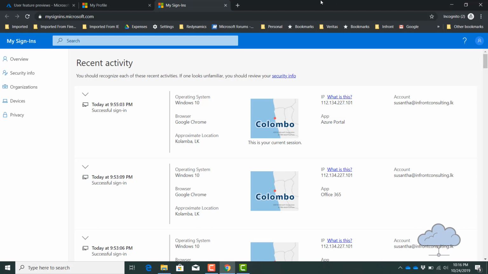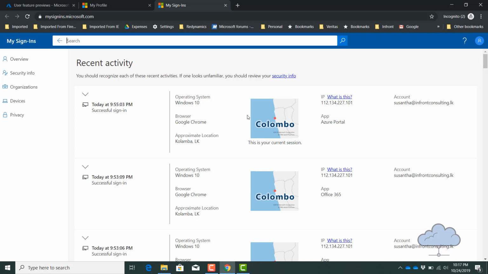Under the search button you can provide parameters like application names or operating system names and then filter, because when you have so much log history, you can do the filtering. So that's at a very high level how MySignIns works.